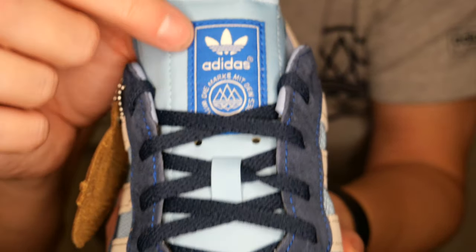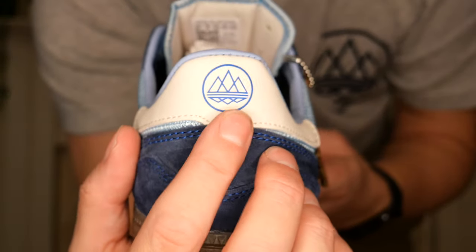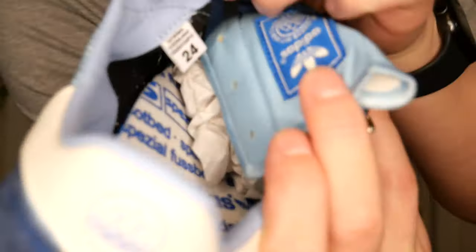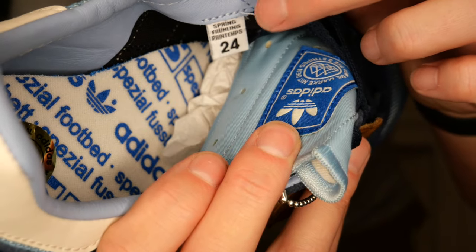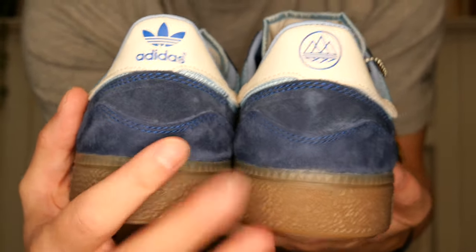On the tongue, I love these little details — you've got punched holes, because that's what they came with on the original. And the label — I just think the labels are getting better over time. I love this label with the Spezial logo, the trefoil, and all that jazz. On the heel you've got the Spezial logo as well. Like on the last drop, you get 'Spring 24' printed on the inside in different languages. Because when you've got so many Spezial shoes, I always forget which range they're from — those little tags are just such a good detail for collectors. You also get a trefoil on the heel tab, which I think we first saw on the LG Spezial, and it's just such a good touch to carry through.